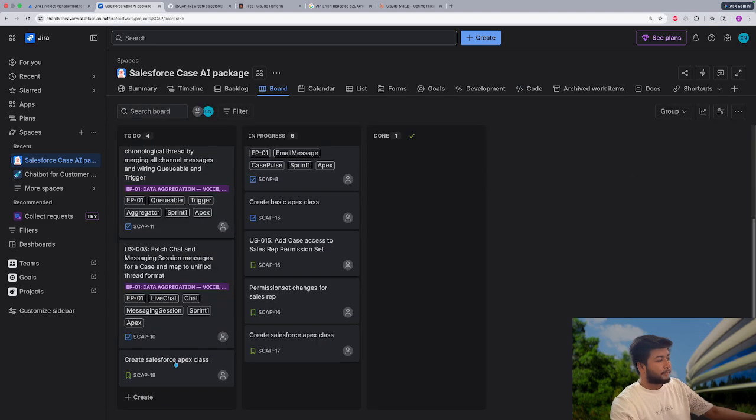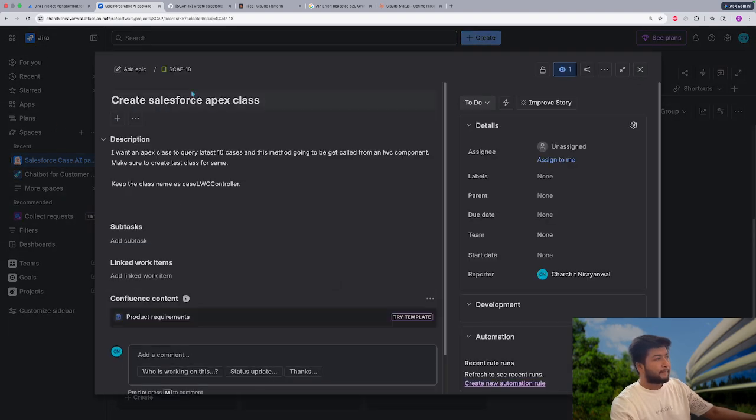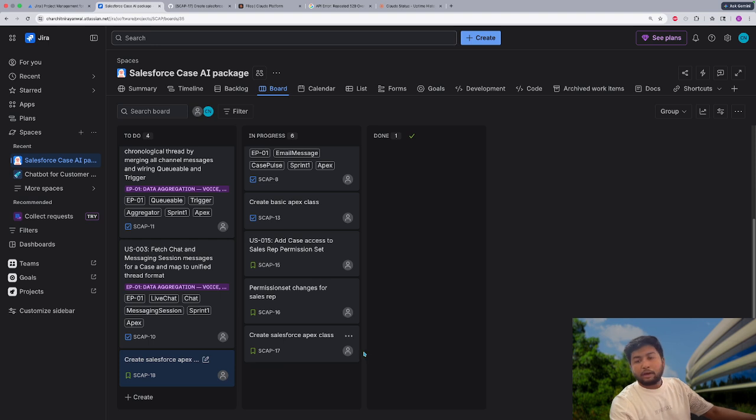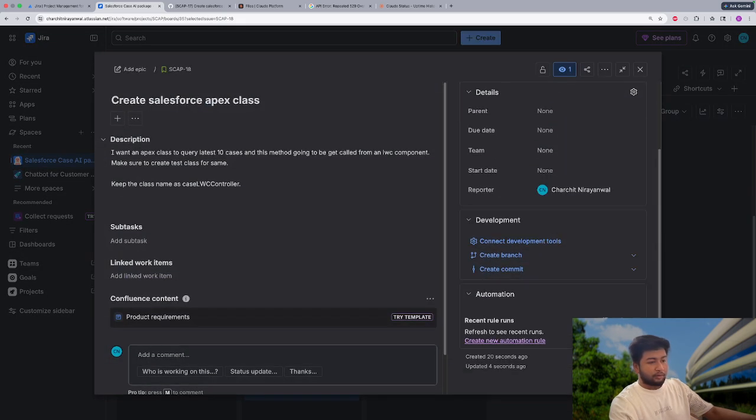Okay, here is the story. I have already added an automation here, so let me move it directly to In Progress. After moving it to In Progress, one of the automations will automatically get fired, and it will call GitHub. It will tell GitHub this is the whole story with the subject and description.